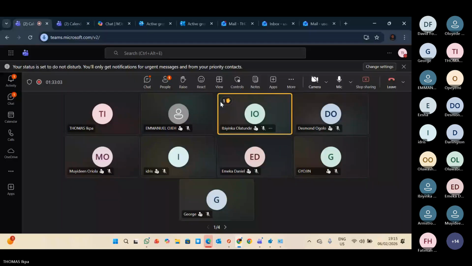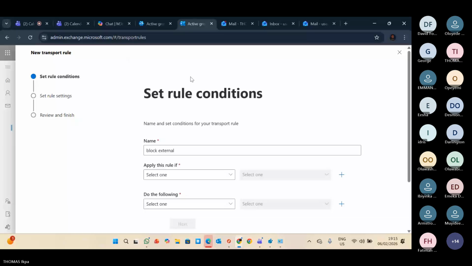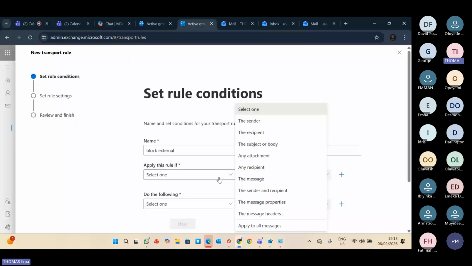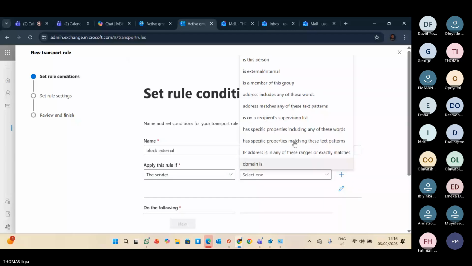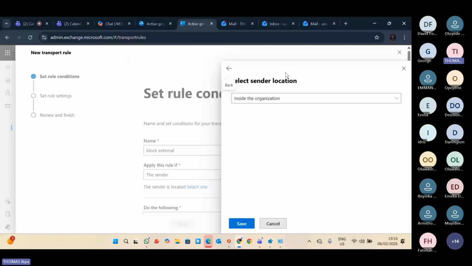Sender. Okay. If the sender is, what should I select again? External. Okay. Inside or outside? Outside the organization. Okay.